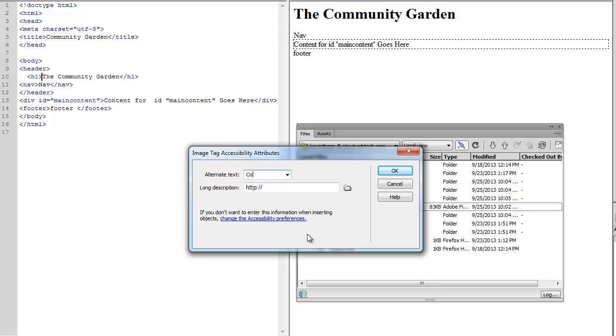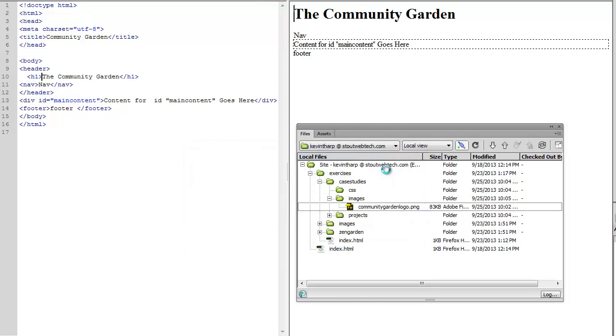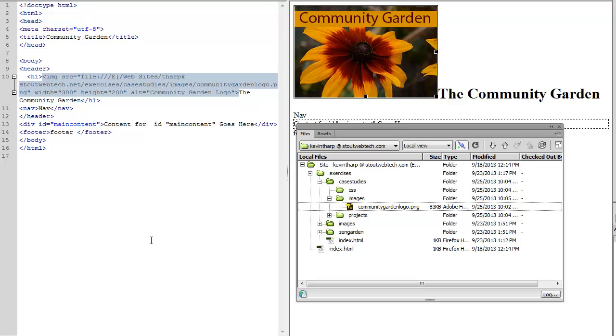And so I'm just going to go, and I don't need a long description because there's not important information inside of that picture that my users would need to be able to have access to that information if they were not able to see the image. So I'm going to go ahead and click that, and you'll notice that it does the same thing that you would have to do if you are doing the coding. Now here it says file ://, that, again, if you recall, is pointing to a location on my local server.